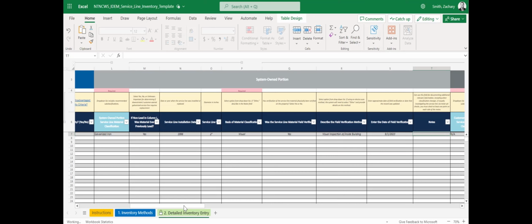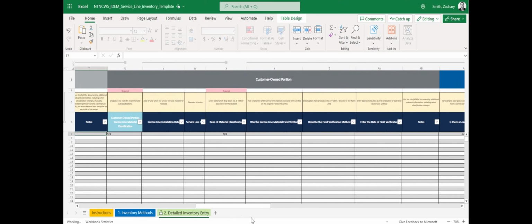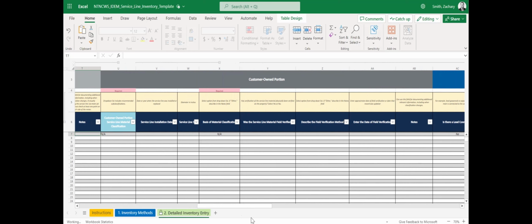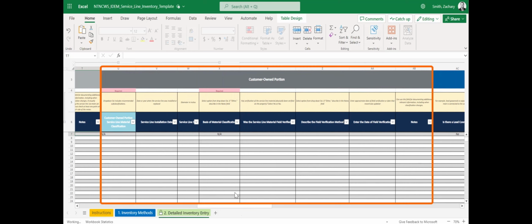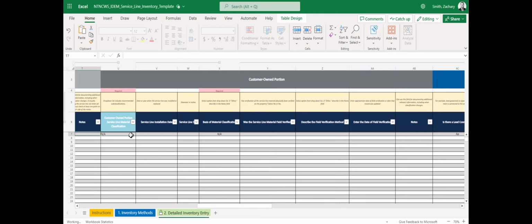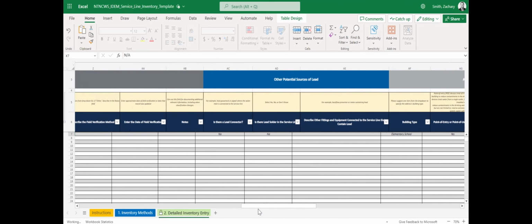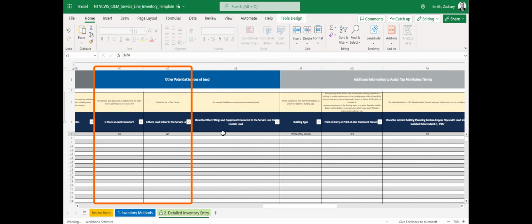Columns U to AB are typically not necessary for non-transient, non-community water systems, since there is no split in ownership. We enter NA for non-applicable in the required fields. Columns AC and AD require you to select appropriate values from the drop-down menu to indicate the presence of a lead connector and lead solder in the service line, respectively.